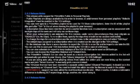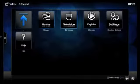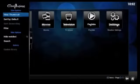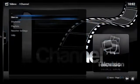And this is the first screen you'll see. Just press back. Okay, and it gets rid of that. And here's the screen for one channel. I also don't like this view right here. I'm going to change that to list view 2. Okay, so you have movies, TV shows.